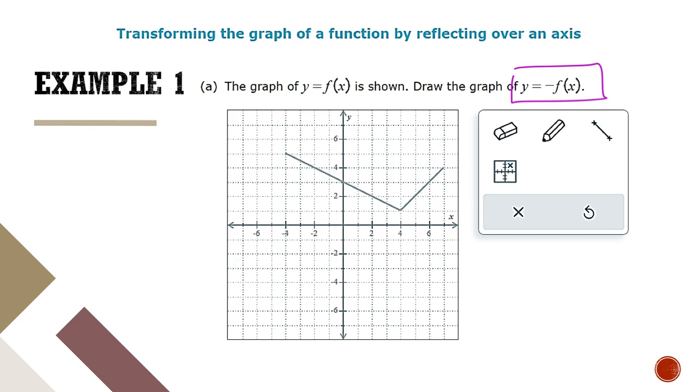So what we're going to do is graph this function y equals negative f of x. Given that this is my regular f of x, we're going to flip it over the x-axis. If you remember from the last page, that's the x-axis. But what we can do is it just says change the y value. So if this y value is positive 1, well, we're going to match that with a negative 1 down here. So that is my new point there.